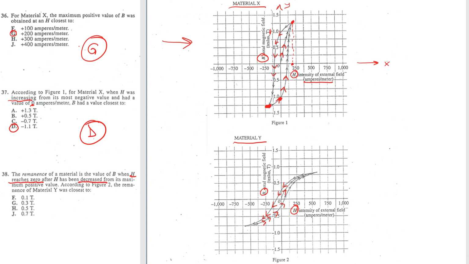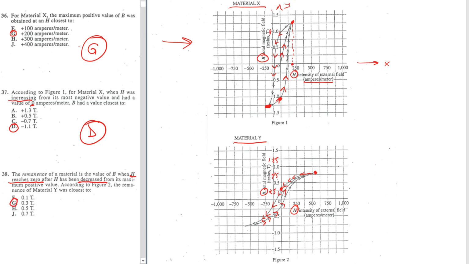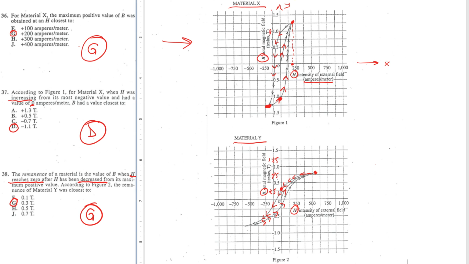So its maximum value is here, and it's decreasing, so we're looking at the outside line, the one with the arrows going down. And again, it's asking where it cuts the y-axis, because H reaches 0 when it cuts the y-axis. That's about here. Our choices are 0.1, 0.3, and these would be 0.25 in here, 0.75, 1.25. So it's pretty close to 0.3, so it would be answer choice G. It cuts it round about the 0.3 mark.